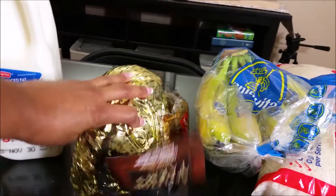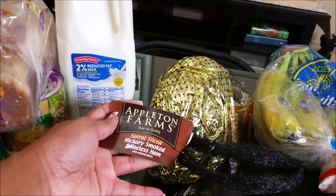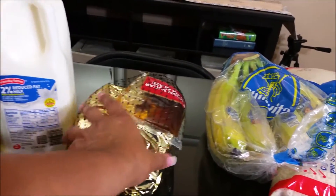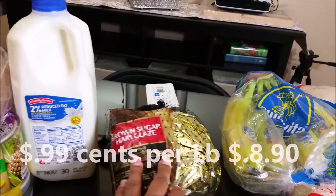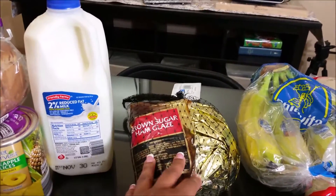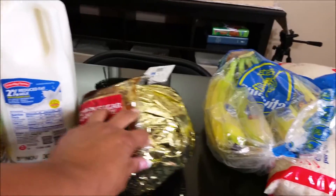I went ahead and got a small ham — an Appleton Farms Spiral Slice Hickory Smoked Boneless Ham. I'm hoping this tastes good because it's the only meat I picked up for the Thanksgiving luncheon. It's more than I need just for the daycare kids, but I'll cook it all up — probably in the crock pot along with the pineapples. It's already pretty well cooked, so I just want to warm it through. This will feed the daycare kids at lunch and I'll have enough leftover to feed my family Wednesday night.